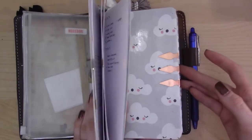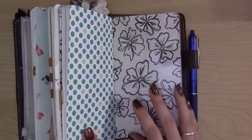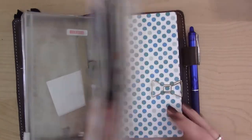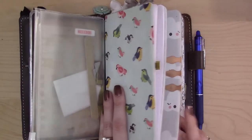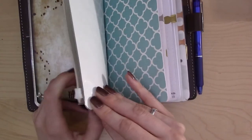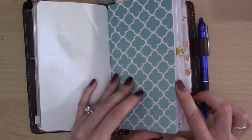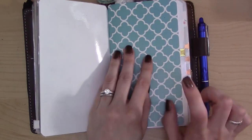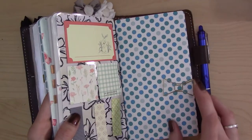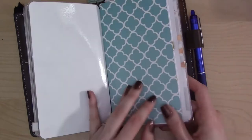These dashboards — including this double-sided one — were freebies given to me by the person I bought this notebook from off the buy-sell-trade group. It works out that the colors match what I was going for anyway, which is sort of a vaguely teal and neutral palette. I use them to protect the notebook from the zipper so the cover doesn't get caught and start to rip. This scrapbook paper came specifically from Joann's — I got a packet of various ones, all eight-and-a-half by eleven, and several of them appear as monthly covers throughout my videos in this teal color scheme.